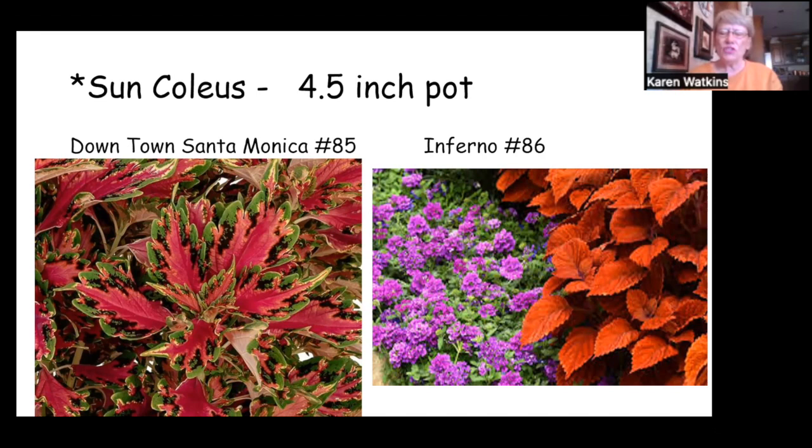It is just a very, very pretty burgundy red orange, and the serrated leaves just kind of tip off that beautiful color. This is really a good one to use in mass because the color just fills in the garden. You notice I have it here paired with purple, which really sets off that beautiful, juicy orange.